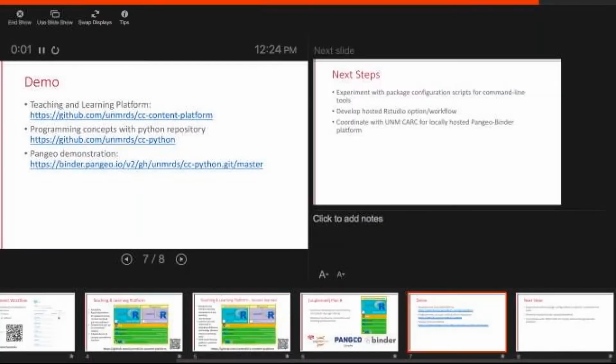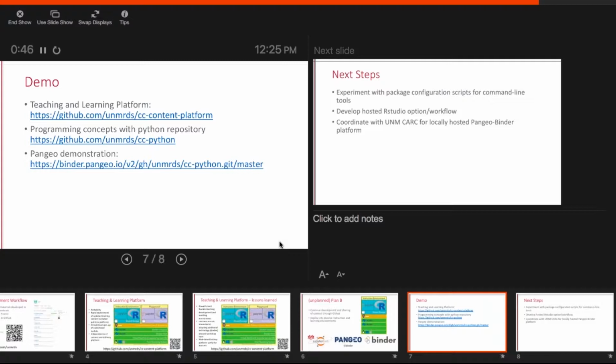We also then have, and I won't go into the GitHub, but I will just describe, the content platform itself is basically a collection of Docker Compose configuration files that you can use in a Docker environment to build the combination of containers that are appropriate for a particular use case or workshop. So if a learner wants to just have a functional environment for themselves, they don't need to spin up the instruction container. If we're doing one of our NoSQL sessions, we have an alternative one that will spin up the NoSQL containers. So we have some options, and that's all a part of this content platform repository.